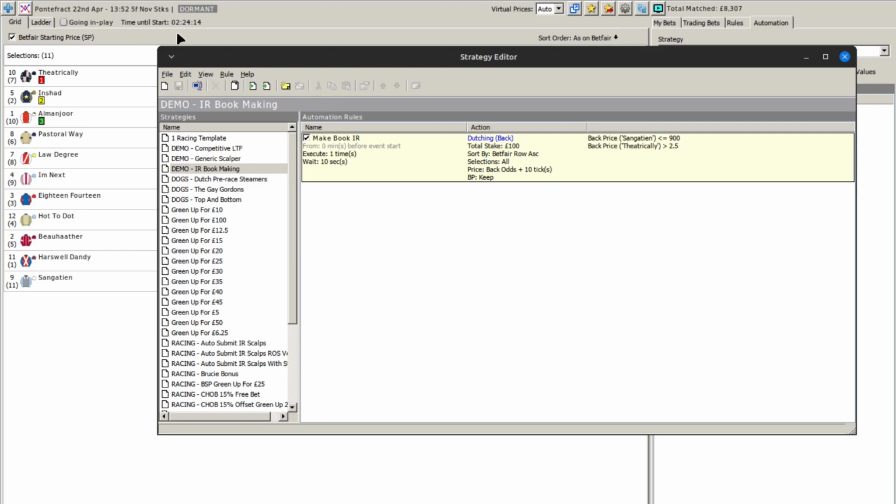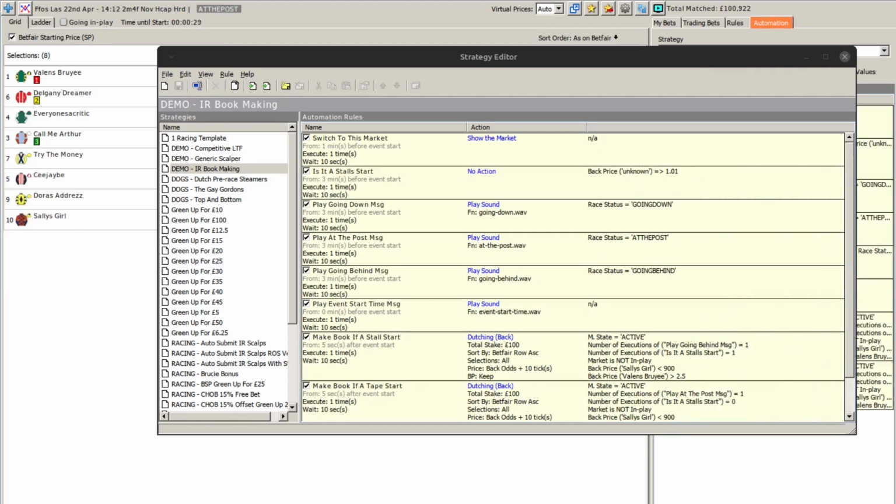So I'm a couple of hours or so away from the racing just yet for today. I'll leave it there and come back to those races when they come along. As you can see, whilst waiting for the racing to come along, I've enhanced the automation just with my usual audio messages and so on and so forth.